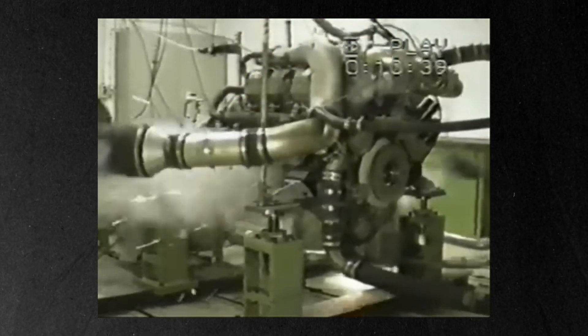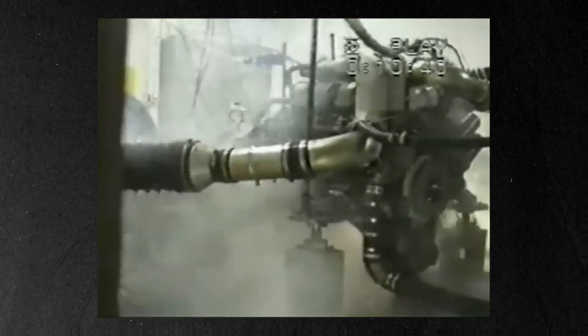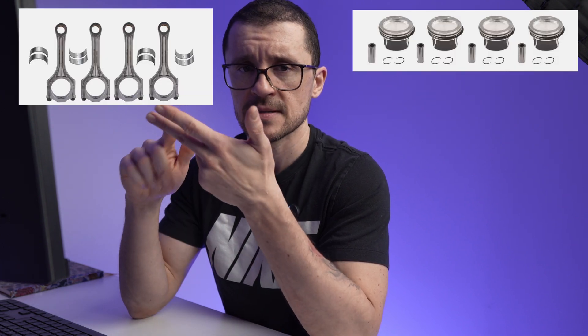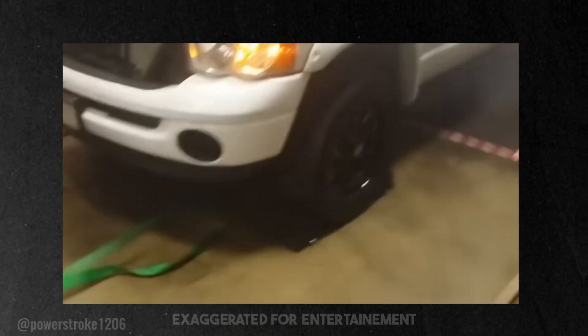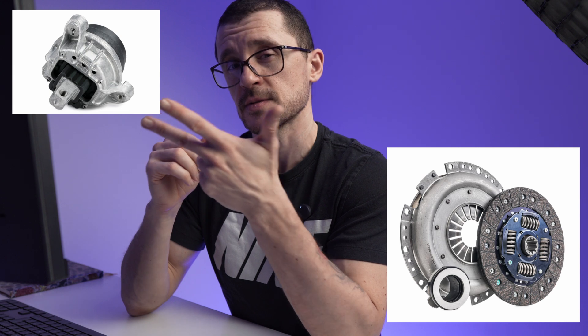The main risks associated with engine lugging include increased wear and tear on engine components like connecting rods, pistons, and bearings; premature ignition in the form of knocking with potential for damaging your engine; poor fuel economy and bad emissions; overheating; and also increased wear in clutch systems, engine mounts, transmission mounts, and everything that is there to absorb nasty vibration and isolate you from the problem.